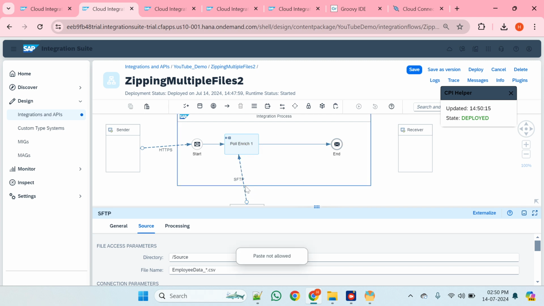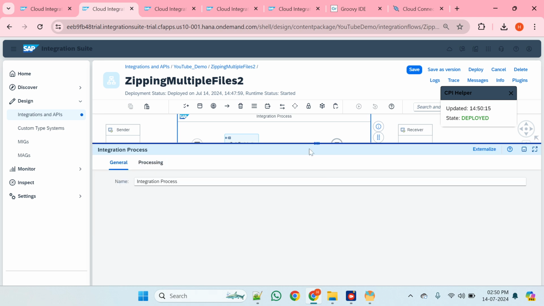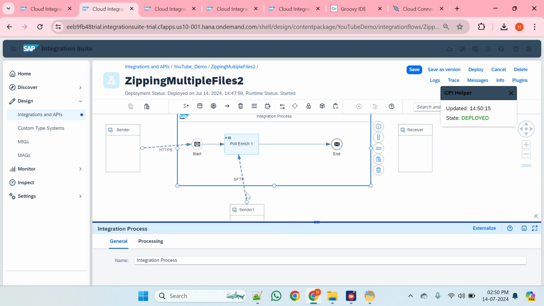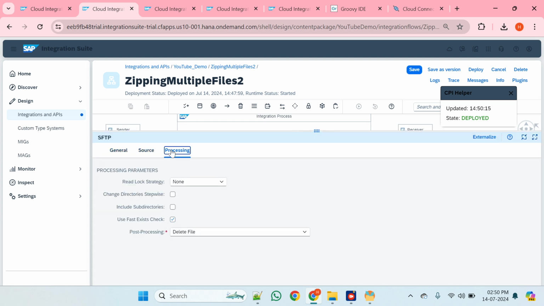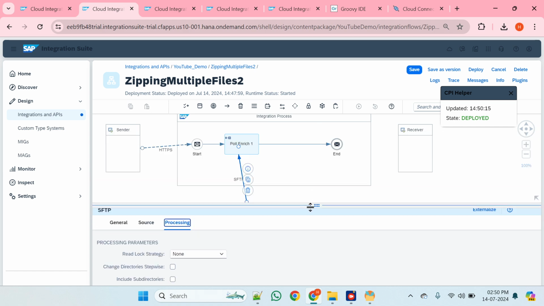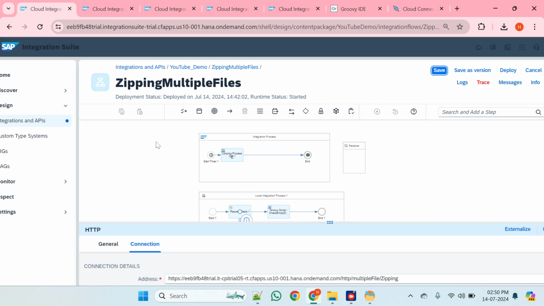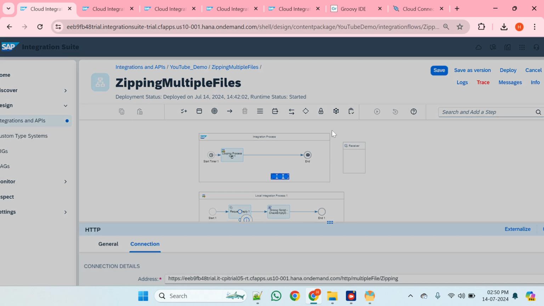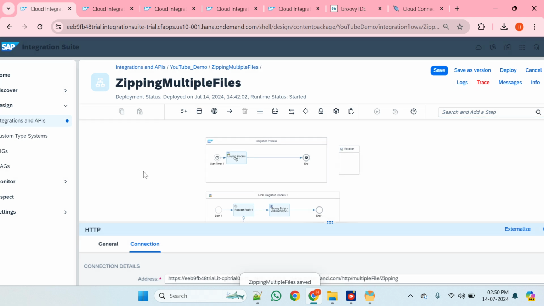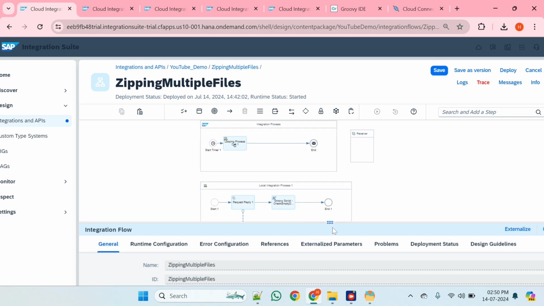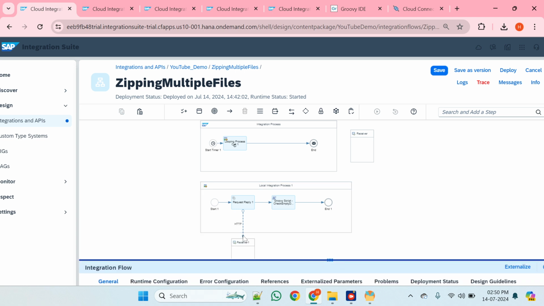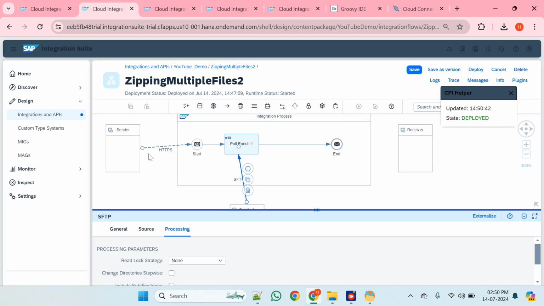We will check later. Source, and this is the deletion file. So once I run this iFlow, it will go here and send the request to the next iFlow. The next iFlow receives the request and processes it. Let me deploy this as well.